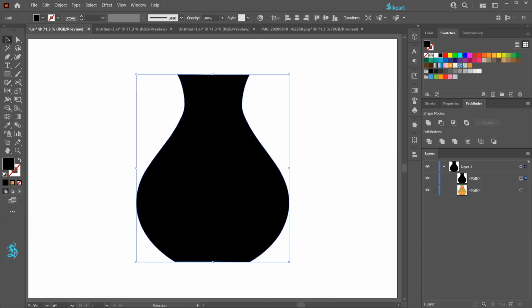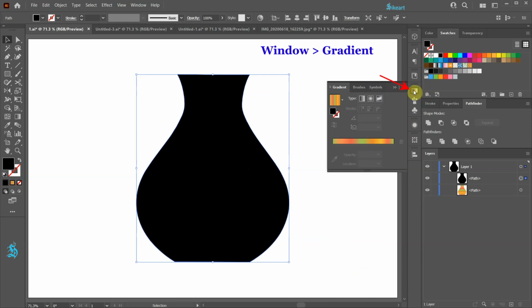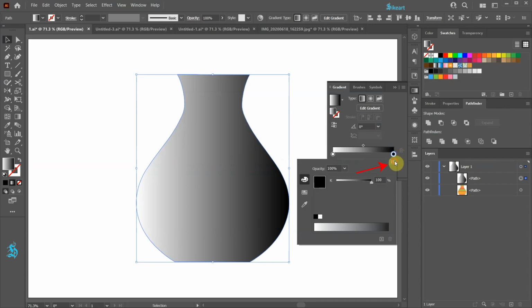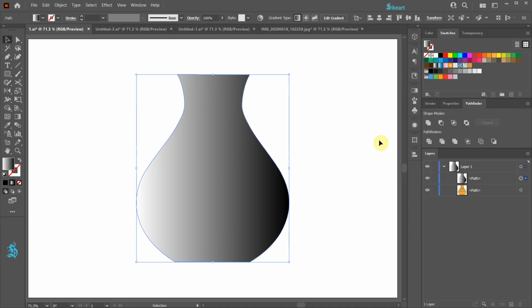To create an opacity mask, the fill of the top shape has to be set to the black and white gradient. We can choose the black and white gradient from the swatches or from the gradient panel instead. The important thing to remember is that our color scale cannot be set to grayscale. If we use the grayscale, the opacity mask will not work properly. I'm going to change my color mode to RGB. Now we are ready to create an opacity mask.